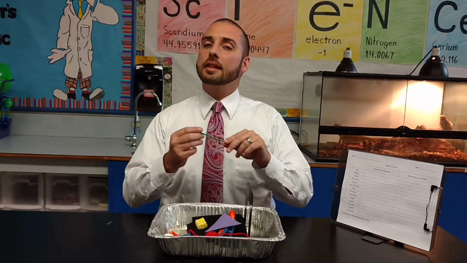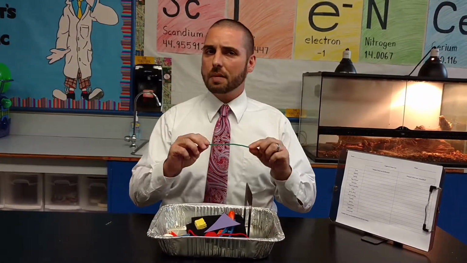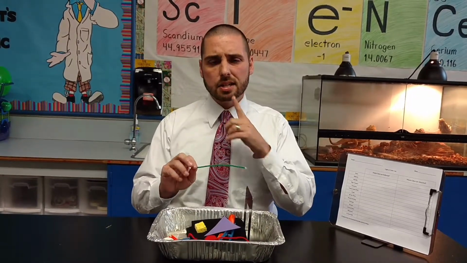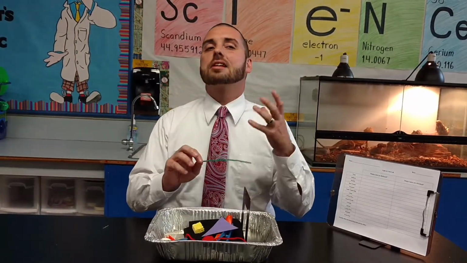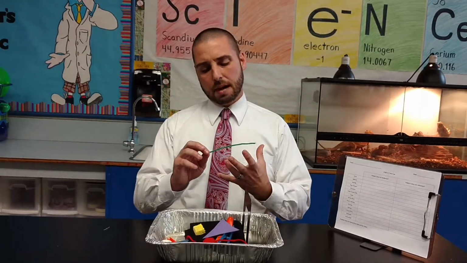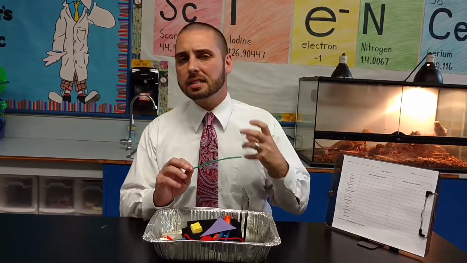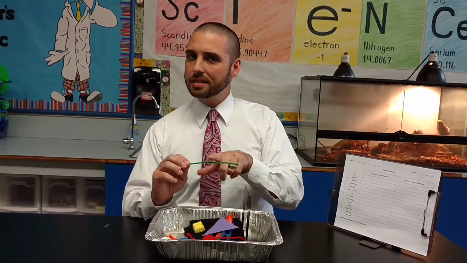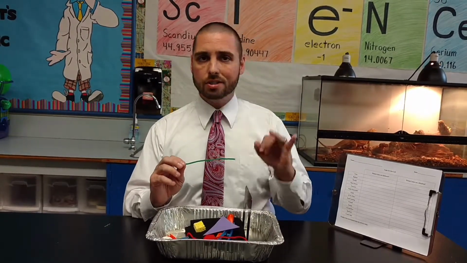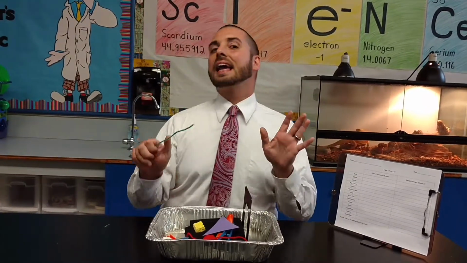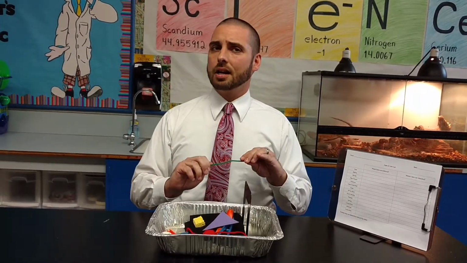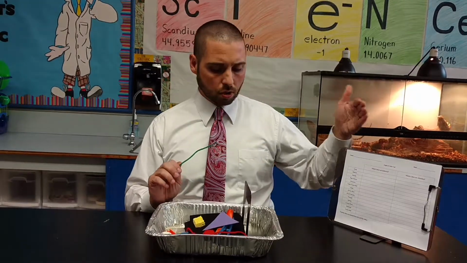Now, then maybe the next item on their list might be this pipe cleaner. Well, what color is it? It's green. Well, what does that tell us? That tells us that the white light, when it strikes the green pipe cleaner, the green within the spectrum is reflected and goes to our eyes. That's why we see this pipe cleaner as green. Well, what happens to the red, the orange, the yellow, the blue, the indigo, and the violet? What happens to those other 6 colors? Again, those 6 colors are absorbed.